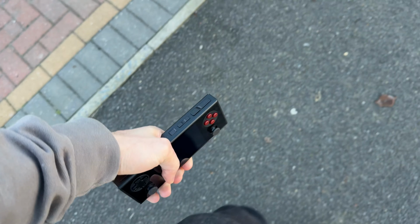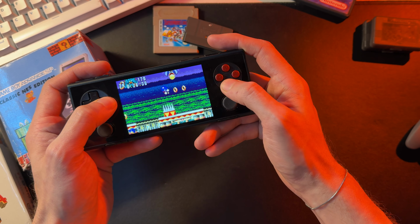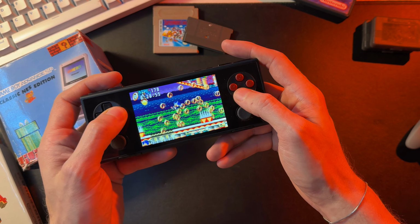I mean, it's a choice and one that leans into the overall vibe of this device. I like it, and honestly, considering I've been mainly playing GBA games in short stints during my playtime with this thing, I've really not found it to be an issue. Your mileage may vary here in regard to comfort, but on the whole, for me at least, it's not a deal breaker at all.